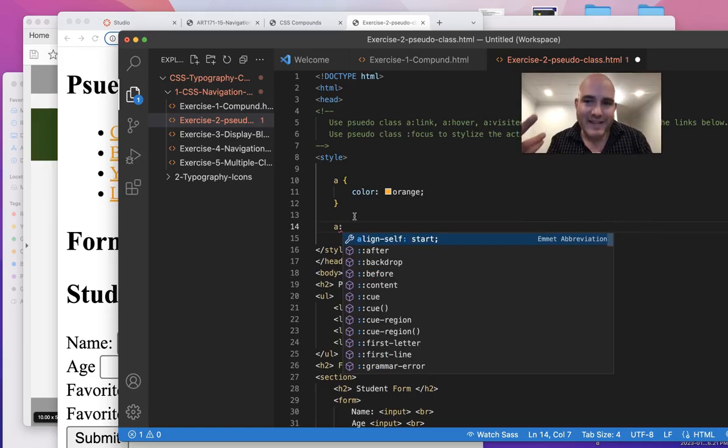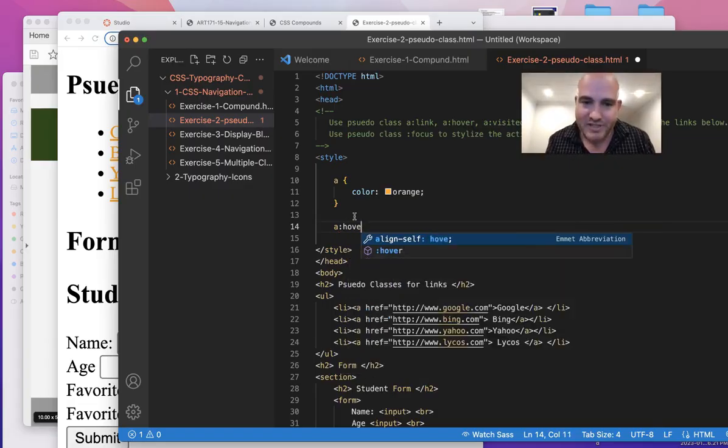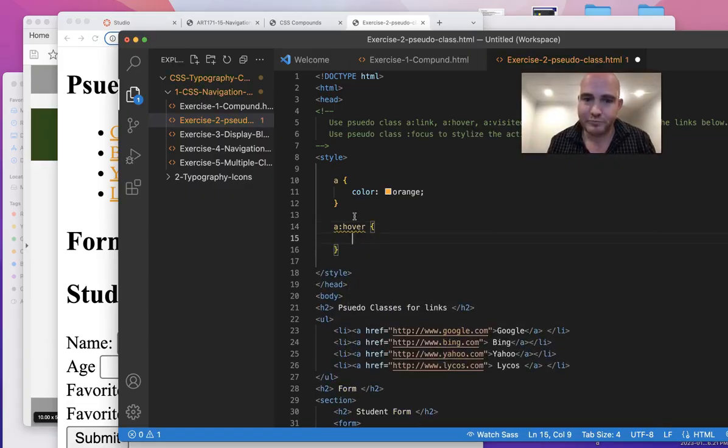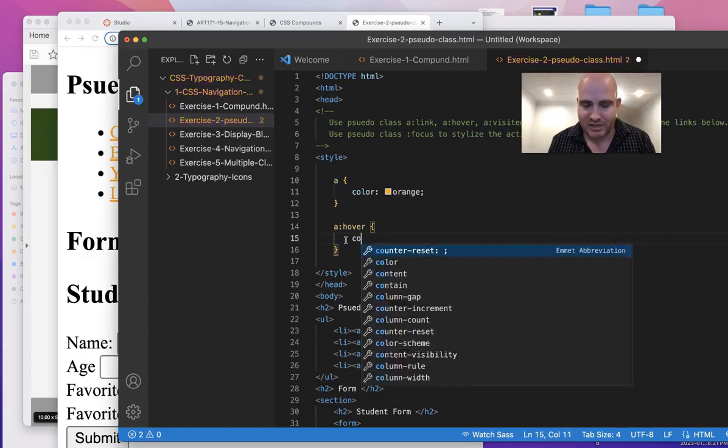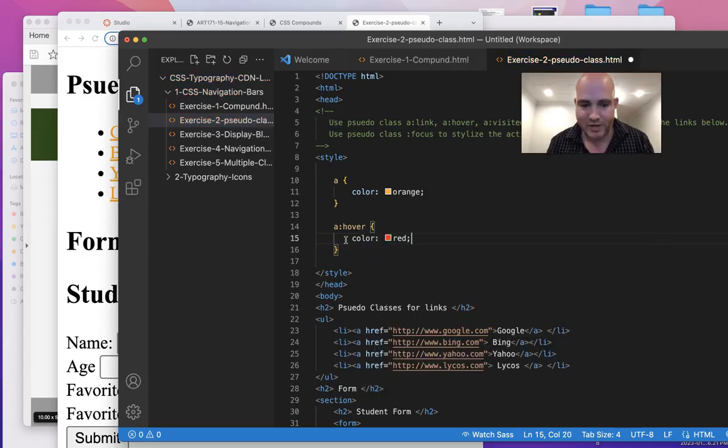Okay, states like hyperlink or like HTML tags already exist. You can't just make them up. So you have to know what they are. This is once again like a good reference, like W3Schools would be really helpful. I'm just going to say hover. Okay. A hover means, anytime someone puts their cursor above a hyperlink, change the hover state. Okay. And I'm going to change it from orange to red.